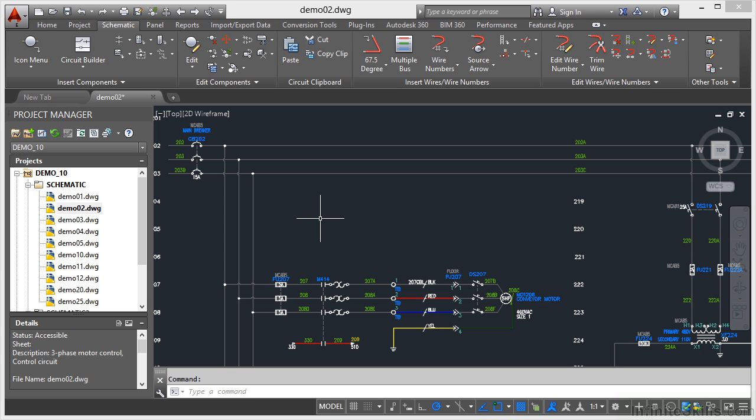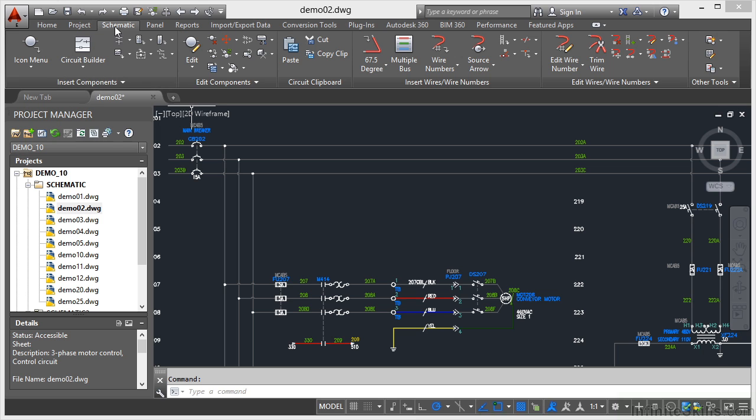Okay, so what is multiple bus wiring? It's when you've got 3, 4, maybe 5, 6 phase wiring inside an electrical circuit. So there's some 3-phase multiple bus there. There's some 3-phase multiple bus there as well, both horizontal and vertical. And you'll notice down here, you've got a 3-phase conveyor motor, again with 3-phase multiple bus wiring joining this vertical 3-phase bus there.